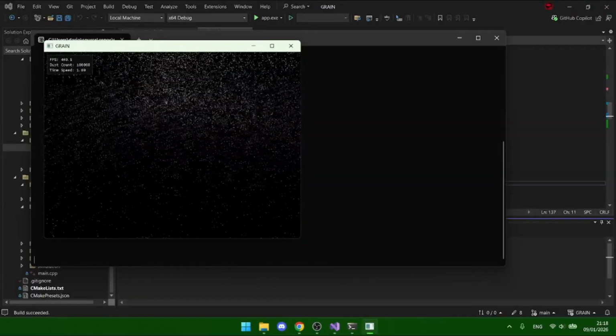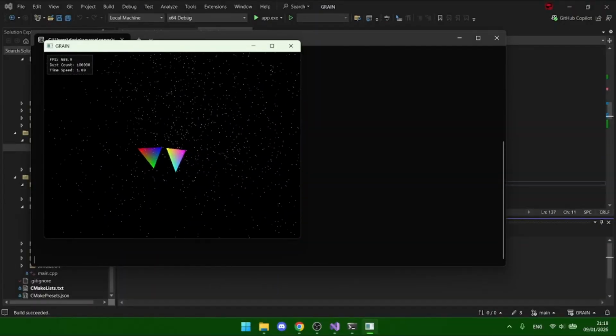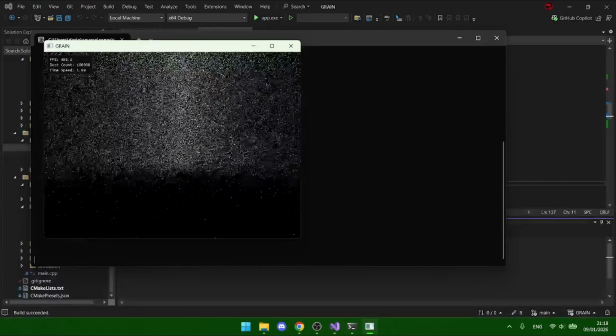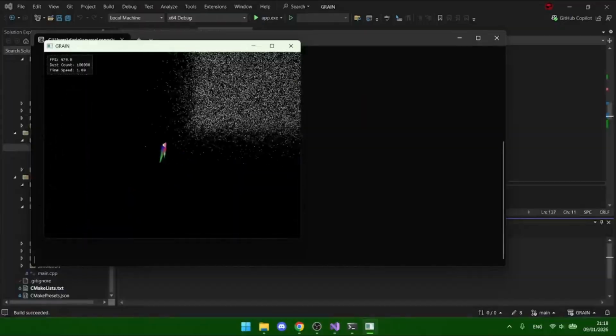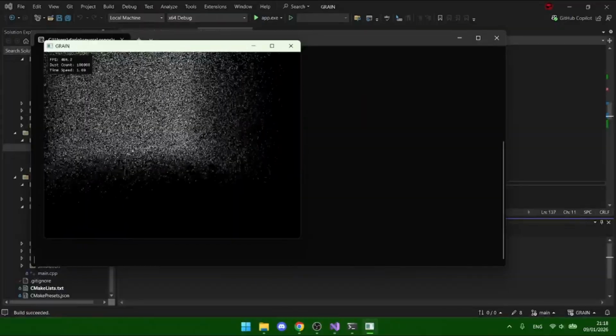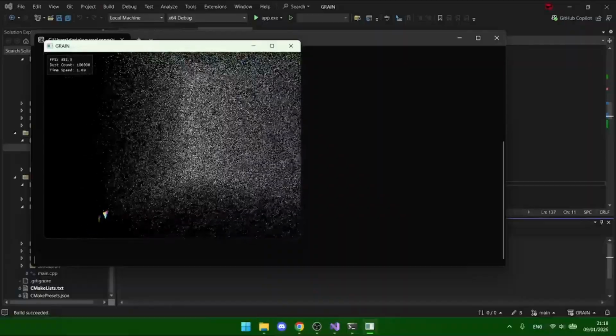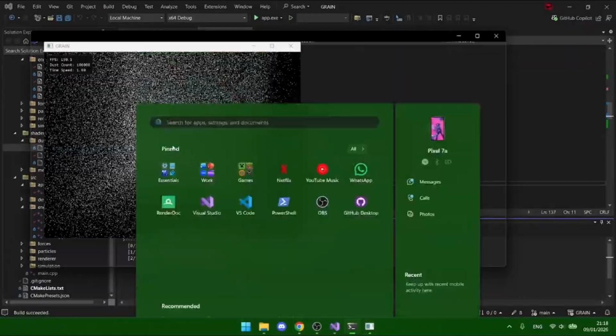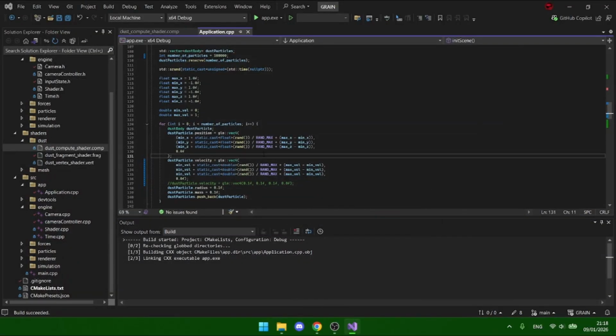It does all look like it's going in one direction, but it is not, I believe. Yeah. Or is it? No, it's not. It just looks like that, I think. To be honest, I'm not sure. Wait. No. Yeah. That was fine.